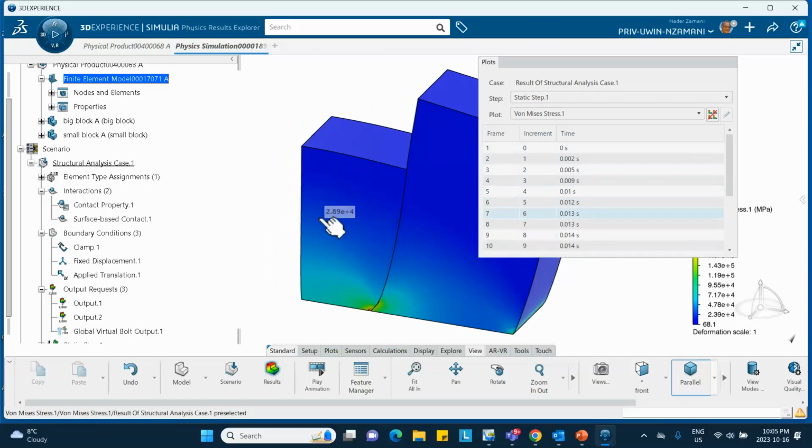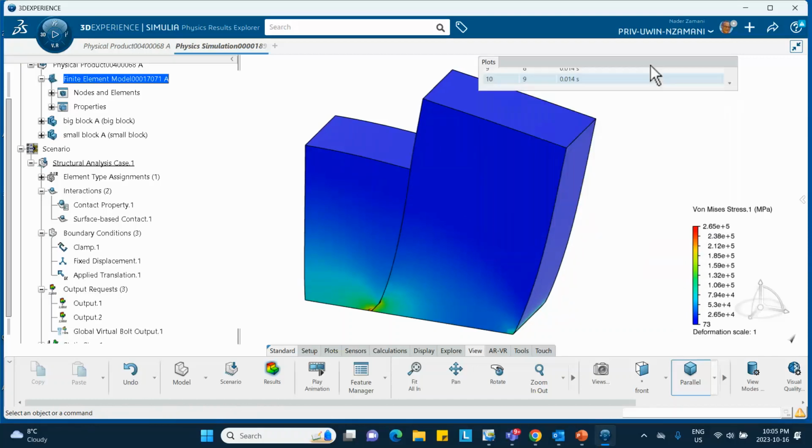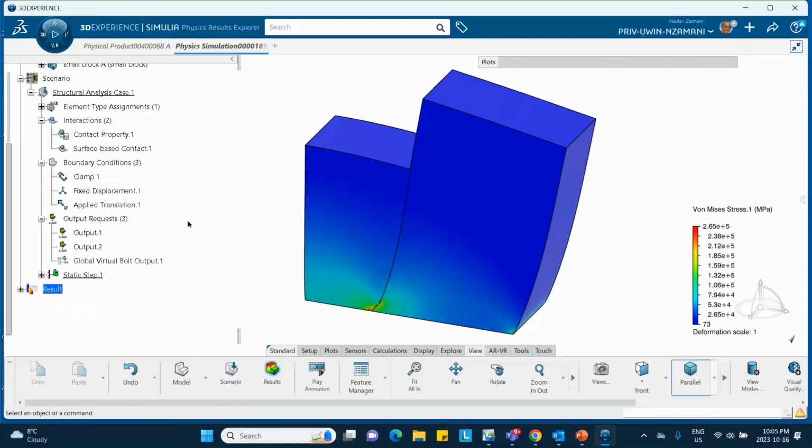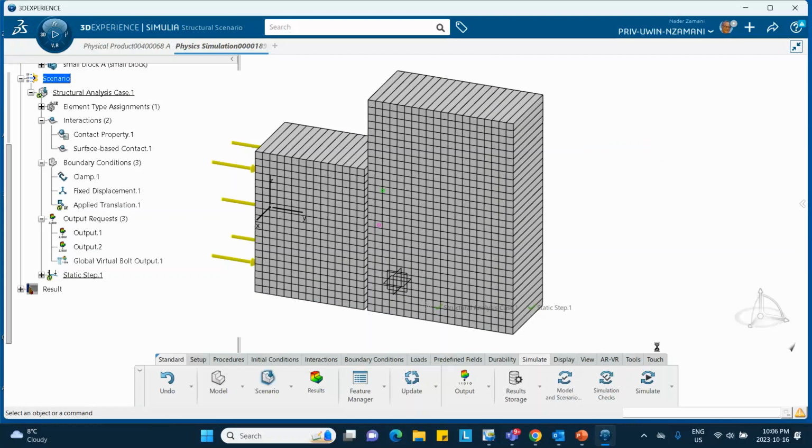I have a feeling that the displacement that I specified here was not correct. I was going to say 0.5 millimeter. In all likelihood, I put down 0.5 meter. You can see that obviously it goes crazy after a while. It can't converge because this is not the way it's supposed to be. So let's go back here, apply translation. Oh yes, 0.5 meter. So I'm going to change that to millimeters, say okay, and then run it. I bet we're not going to have that problem.